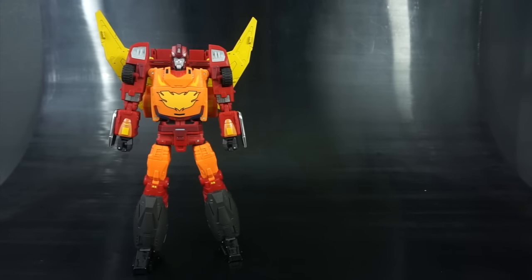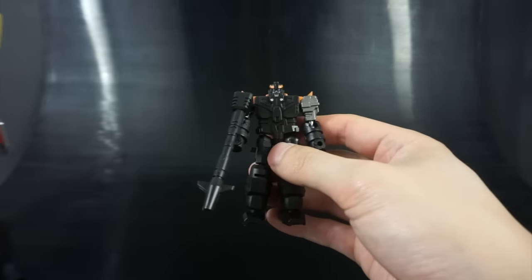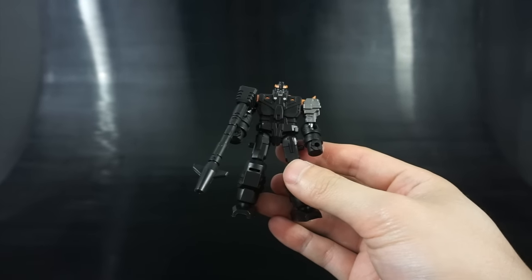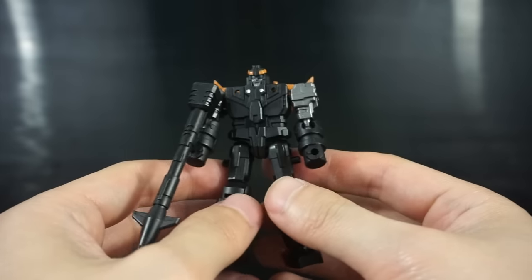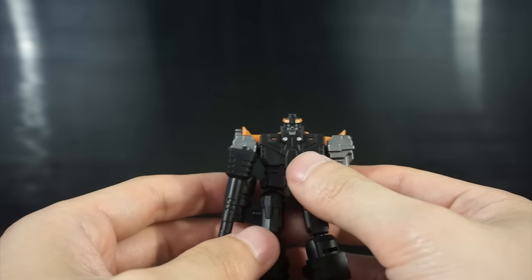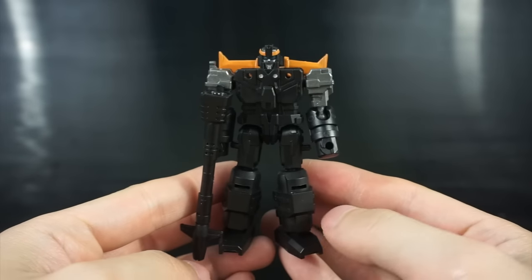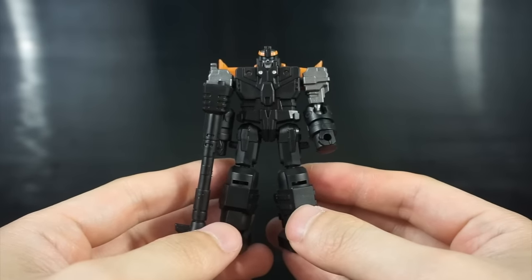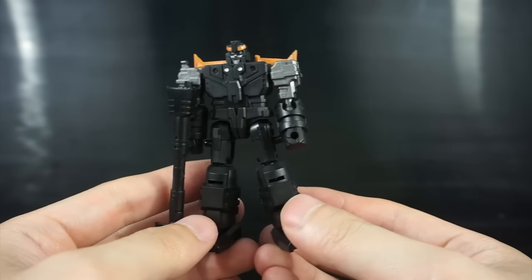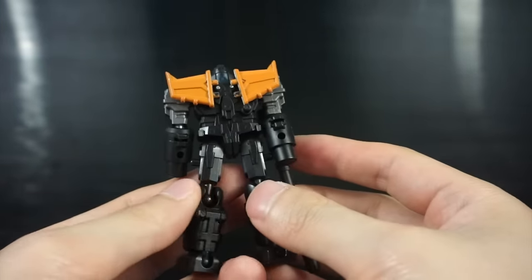And before we go into transformation, let's take a quick look at Firebolt. And again, I don't know his DX9 name. If somebody knows, please post it for me. I looked around for it, and again, I don't have instructions. So I'm just going to call him Firebolt. So this Firebolt is very different than the one we got with the Hasbro version. And I was never really a fan of the Target Masters, to be perfectly honest. I always liked the Headmasters a lot more. But you can see he's very different.